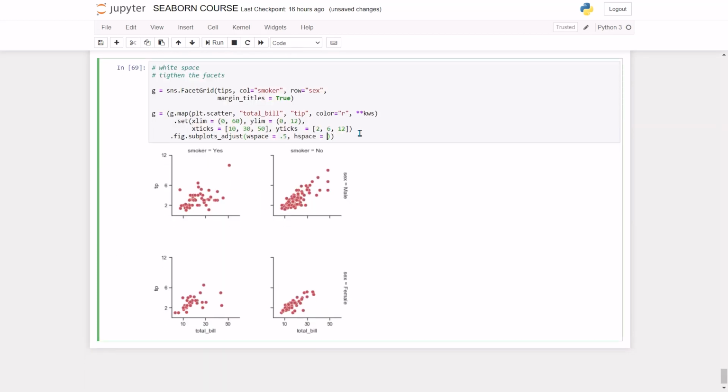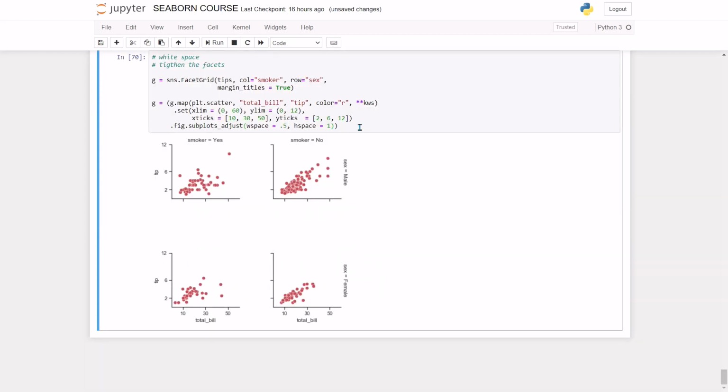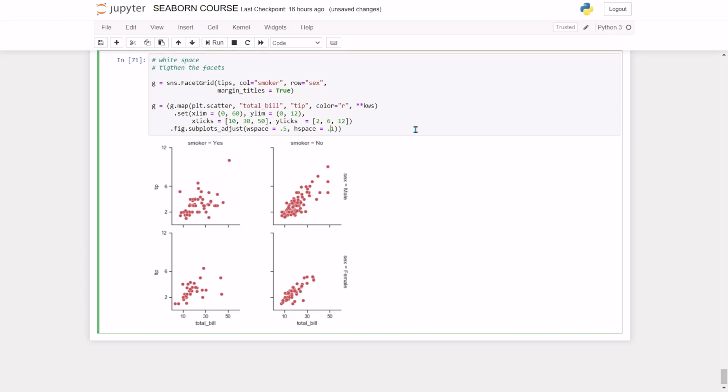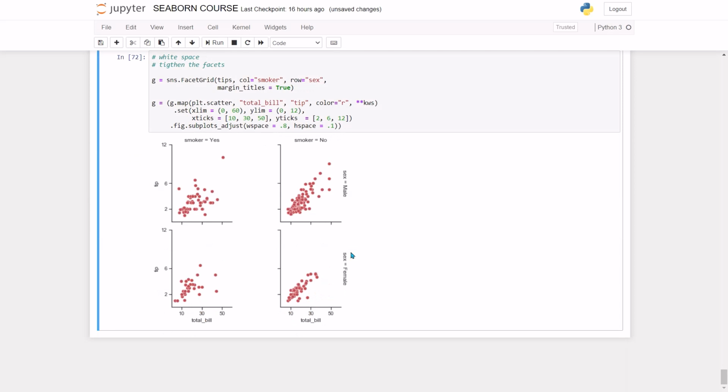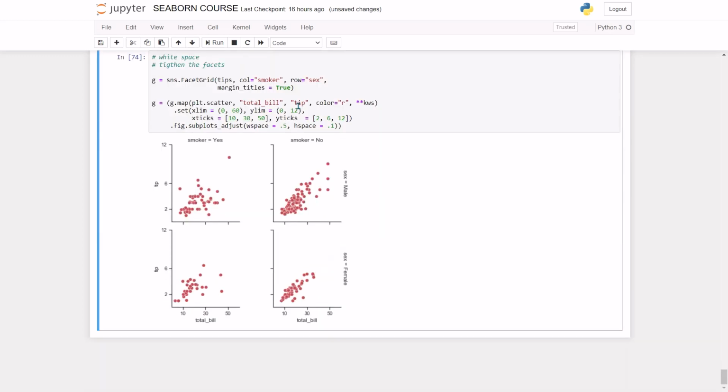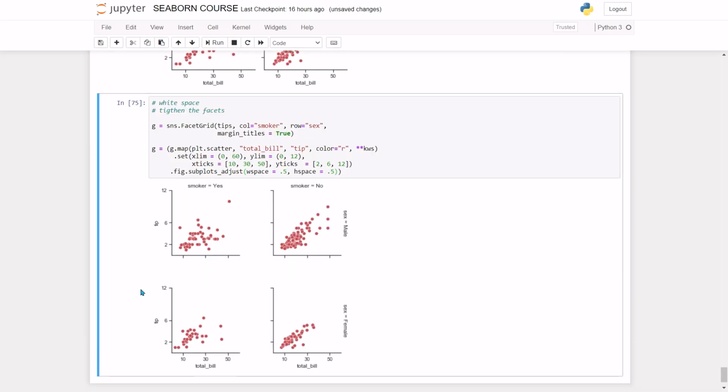Okay, so if I make it 1, and if I make it 0.1. Okay, I think you will have to figure this out on your own. I'm not really sure what this is doing. But the wspace, as you can see very clearly, is reducing the space between my two rows here. So for example, if I make it 0.2, very clearly, you notice that there's a little bit of space here. If I make it 0.5, we have a space. And if I make this 0.5 also, you notice that the space is increasing like this.